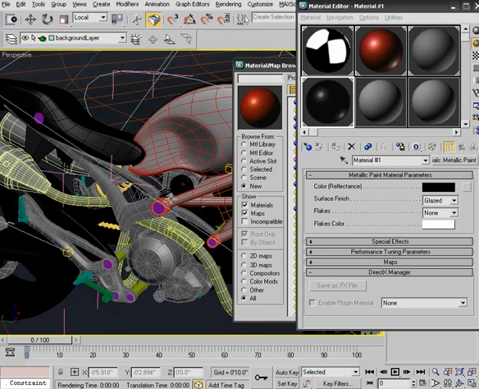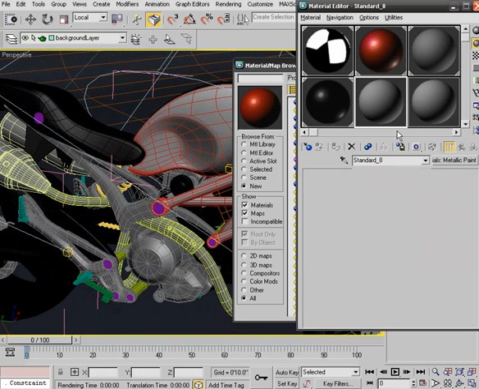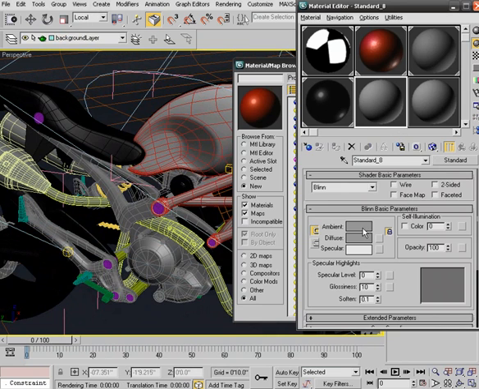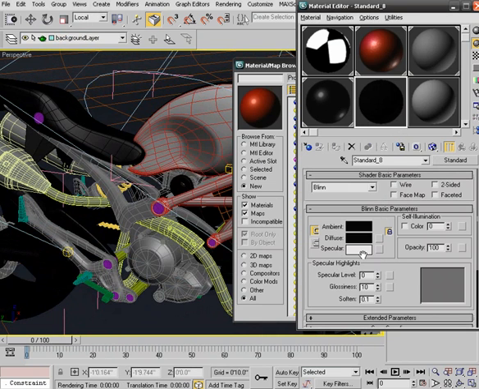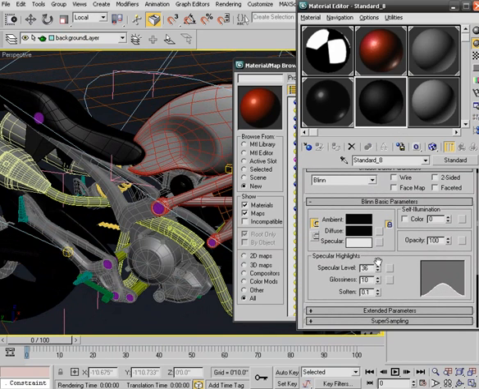Okay, for the seat we could do something that's just kind of a blend. Give it a dark color here, give it a little bit of specular. Okay, and then you could preview that. You can see that curve here. If you turn the gloss up, it turns that up a little bit. Otherwise, you could just take this down, make kind of a rubber looking material and apply it to that seat.